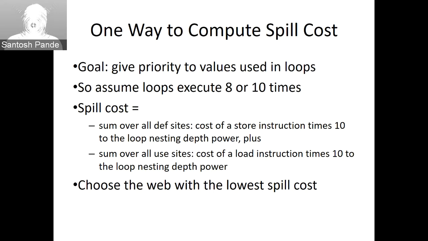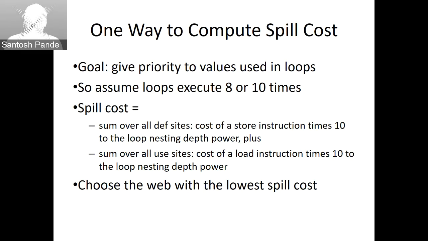We sum all the definition sites, and that's the cost of store, which will be there if we did not put this in the register. And then we find out the surrounding loop nest for this particular definition, and we raise the weight by the depth of loop nest, D, because that's how many times potentially this could execute.